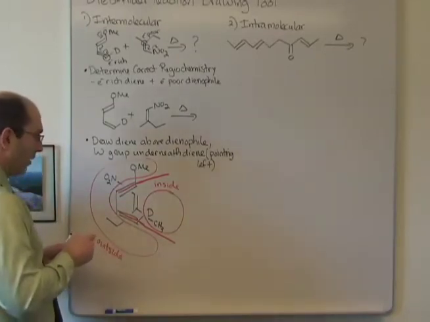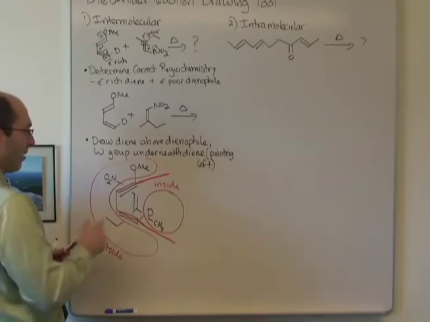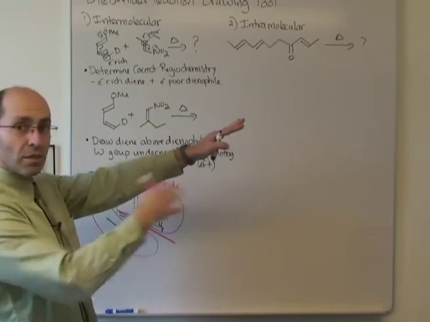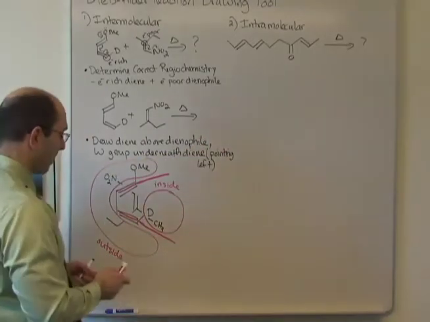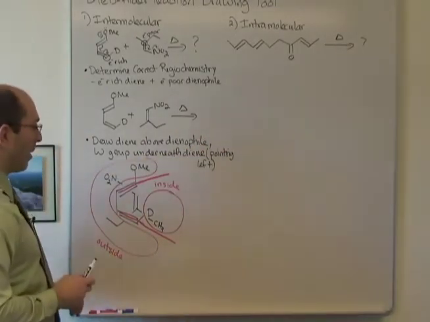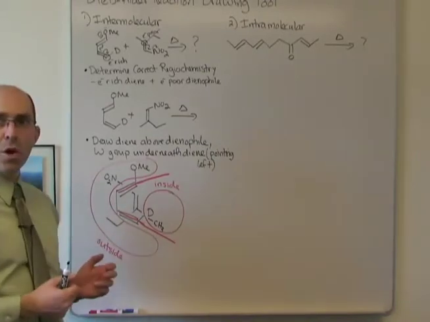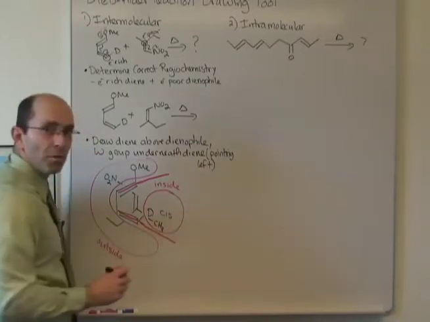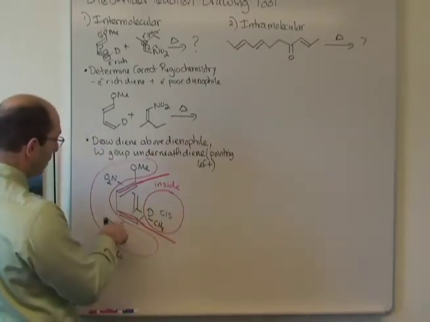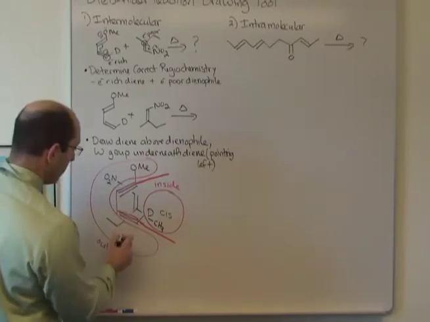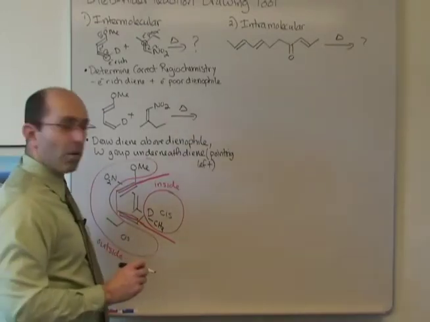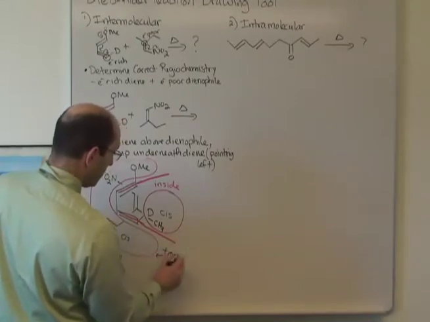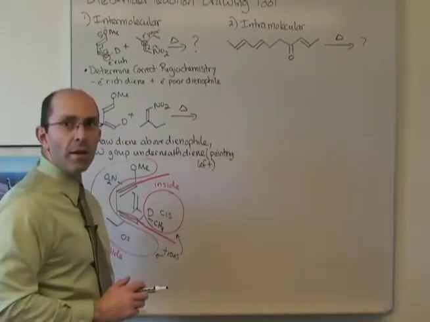And again, that's completely defined by looking at extending the diene and saying, in that opening, there's stuff inside the opening and there's stuff outside, right? And the neat thing about it is that this tells you what's going to happen. It tells you that the deuterium in this methyl group will end up cis to each other in the product. It tells you that the ethyl, the nitro, and the methoxy will end up cis to each other in the product, right? And then whatever is outside is going to be trans to whatever is inside, okay?